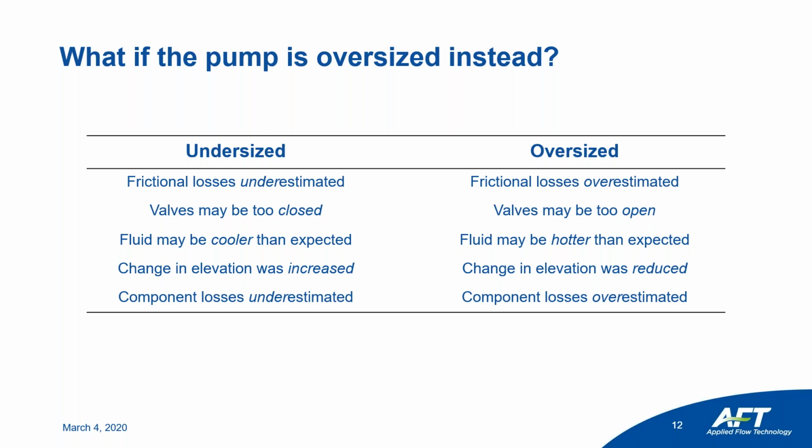And so these losses can come from different places. So the valves might be closed. Oversized valves may be too open. We can look at temperature. And then we can also look at some static effects like change in elevation, or if our static pressure at our inlet and outlet were changing.